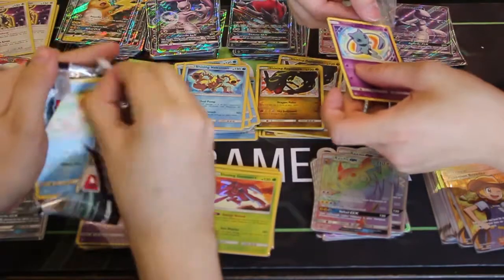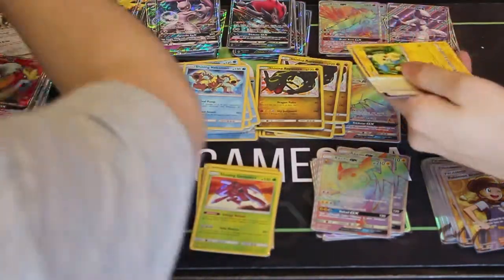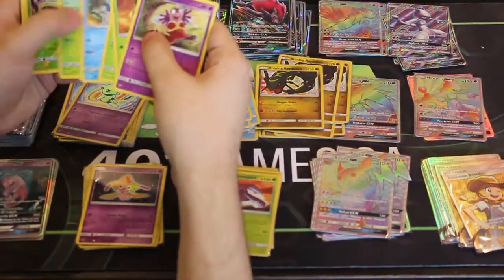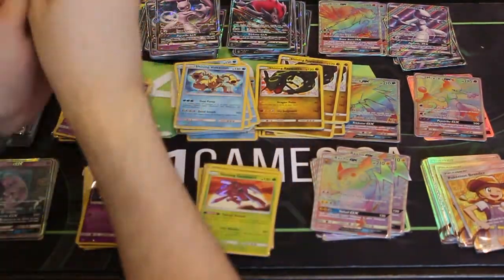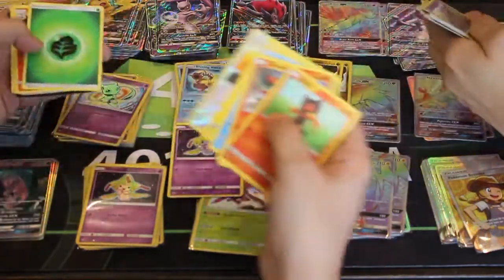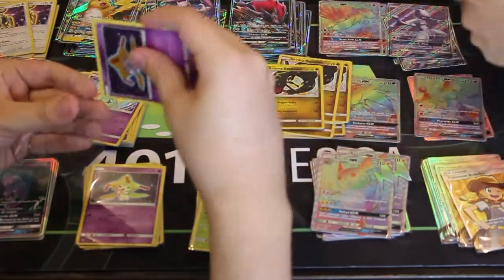There's Shining Mew. Let's see what else. Palkia. Nothing in that pack. The holos are really nice, though. I really like the fact that they did that. Man, these packs are just disintegrating for the most part. It's like I'm in Pokemon heaven right now. Exactly. Another Shining Jirachi. Yeah, there isn't much more I really could ask from this set.